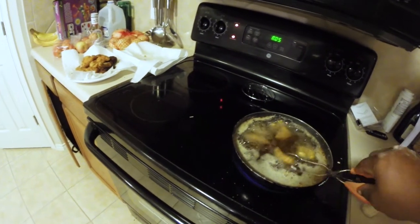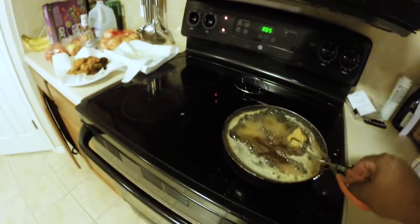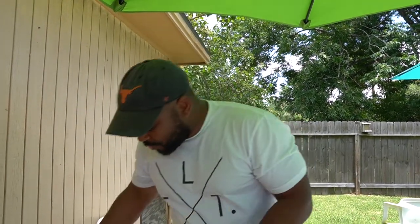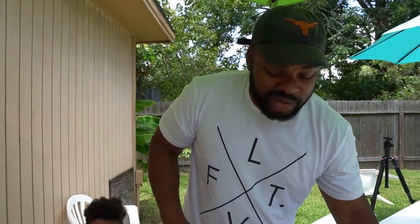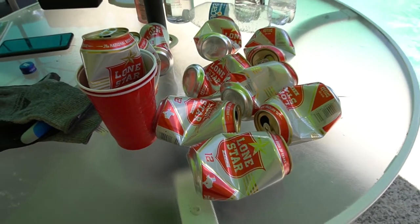They look nice and golden. Welcome back guys, still currently down here in Galveston, Texas. I got a little chore — I gotta fillet these fish. I don't know what the heck I'm doing but I'm gonna give it my best. My little dude's right here, he's gonna help me out. I had a little too much fun last night so I'm feeling it a little bit. I'm not the best fillet guy but I'm gonna give it a shot, so comment down below the best way for me to do this.